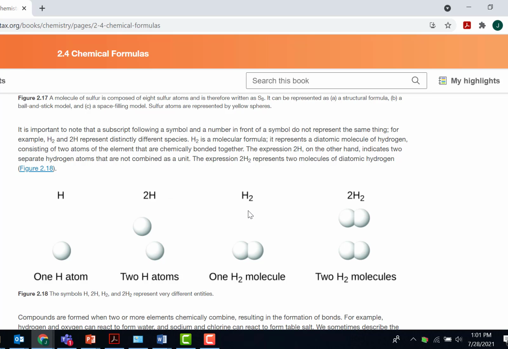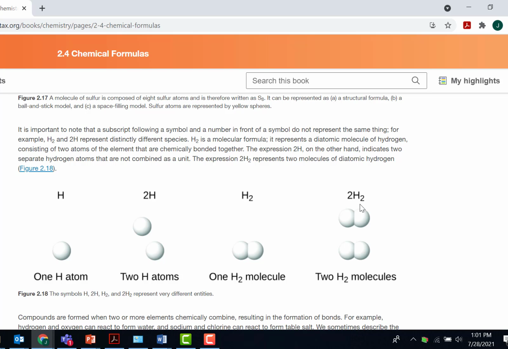When we say H2, though, we mean something different. We mean that those hydrogens are acting together as a molecule. So that is one H2 molecule. So hopefully you can see the difference between 2H and H2. This is a difference that will become important as we start to look at chemical reactions in the next module. And then we could even have a case where we have multiple molecules. So we're showing an example here of two hydrogen molecules.